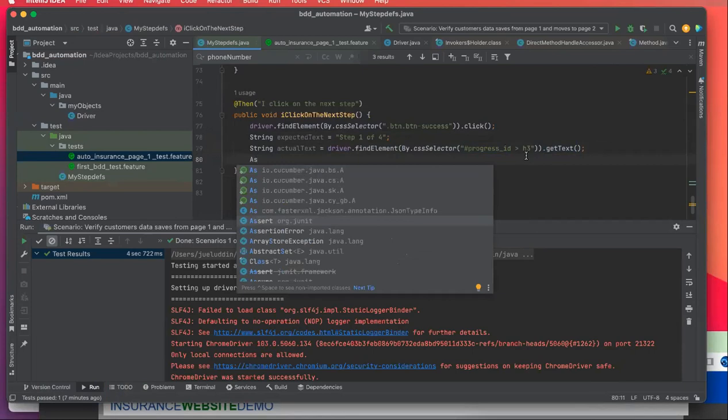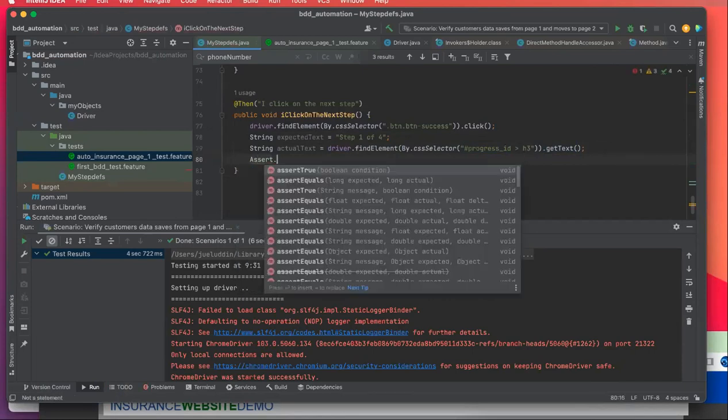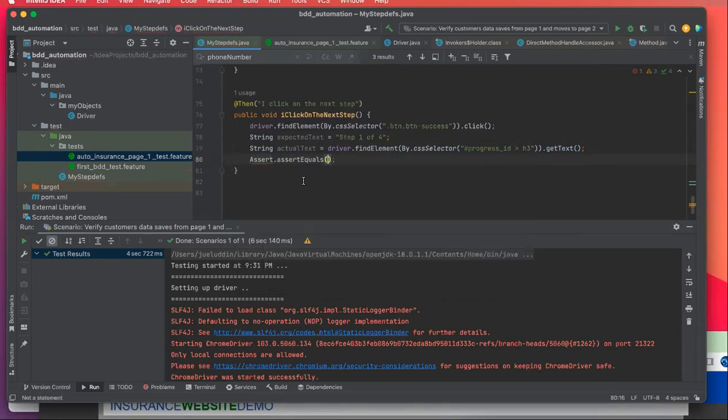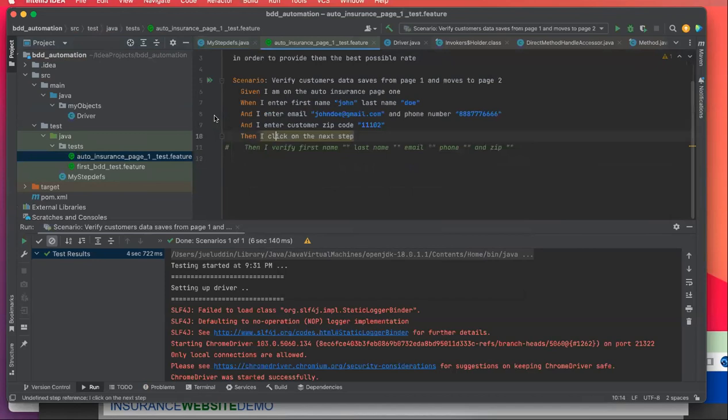Assert. And that's it. So now not only did we click on it, we also basically validated something. Okay. Let's go ahead and run it before we move on to the next validation.